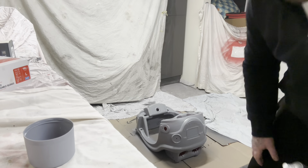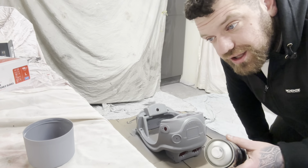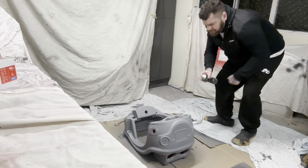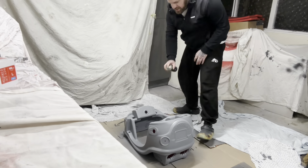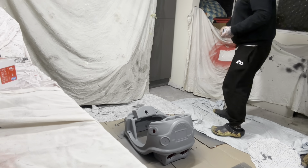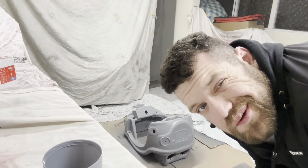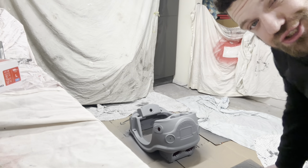First coat on. I went a bit thick with it to be fair, but running low on this, so I may just have enough to do three coats. Right, now we're on to coat number two. Right, one more coat and we should be good. Final coat. I can go to bed because I'm shattered.